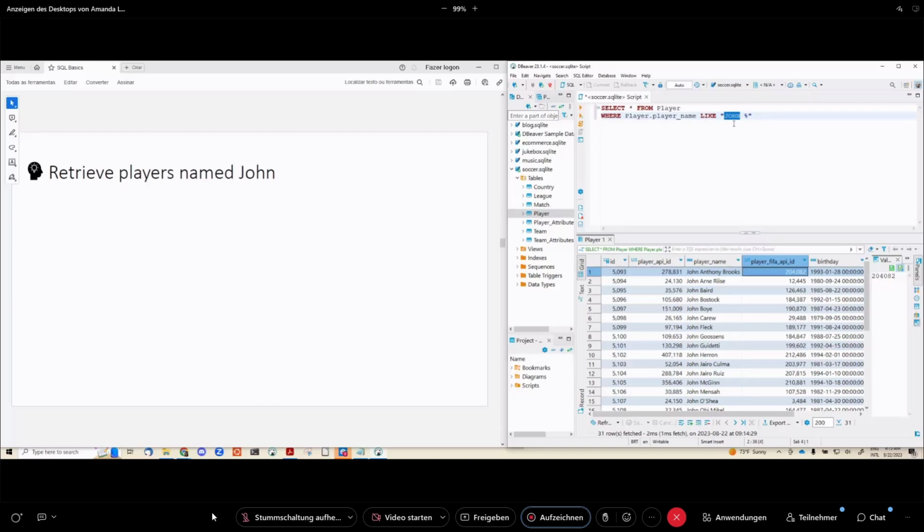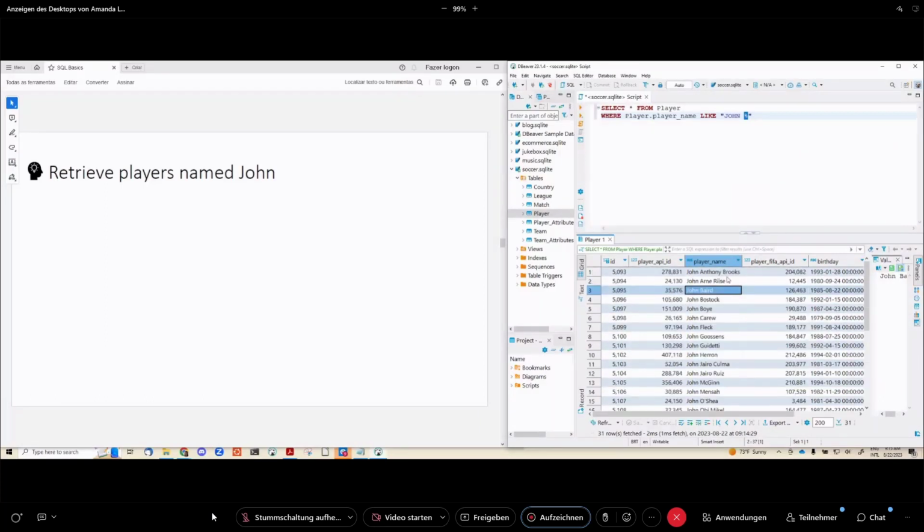And then I write, okay, I want all the names to start with John, space, and then I can have anything. For this reason, I write the percentage, meaning anything after the space that comes after the name John. So I can see here that some of the players have two surnames, others just have a single surname, because it doesn't matter what comes after the white space that follows the name John.